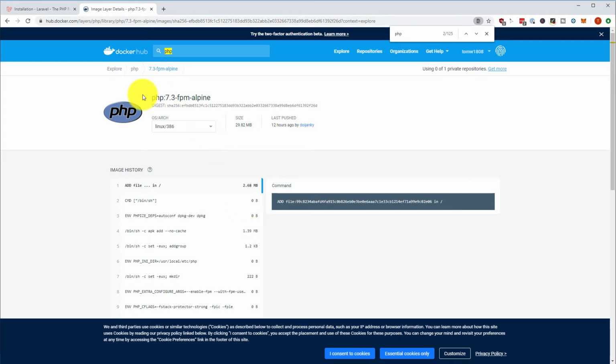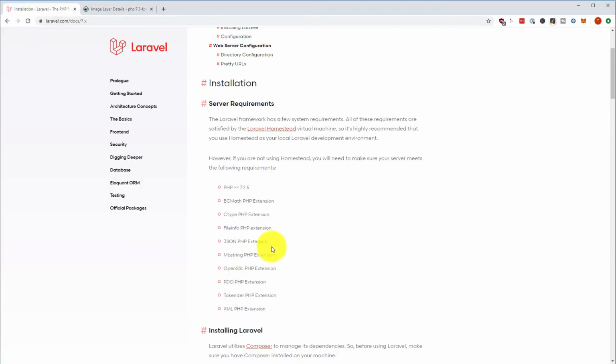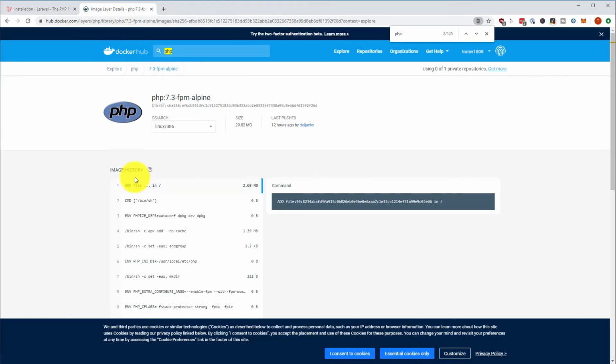I'm going to use this image and this tag 7.3 FPM Alpine because Alpine is a very small Linux distribution. So the whole image, including PHP-FPM, has only around 30 megabytes. And we are going to add in all our dependencies from Laravel and a couple more, which we're going to need later on, into this image.